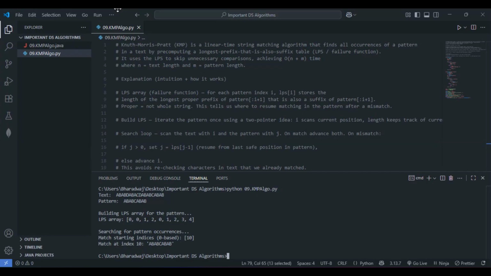For time complexity, we do string search by pre-computing an LPS array to avoid rechecking characters. Space complexity would be O(m), which is for the LPS table that we created. So this is fine. We make use of the KMP algorithm when we need guaranteed linear time, exact substring search.